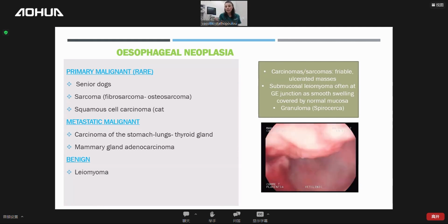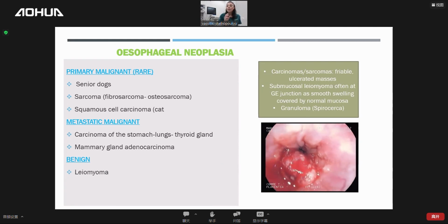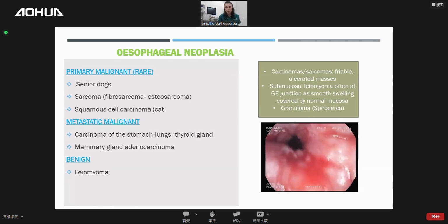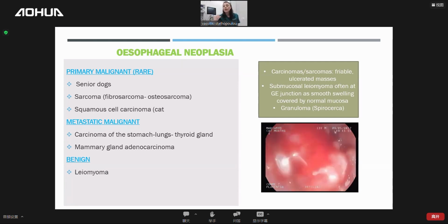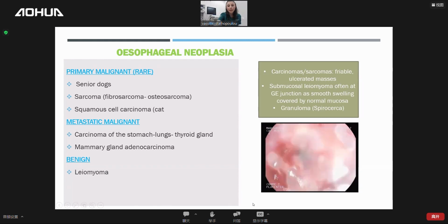and we biopsied this and it was sarcoma. And no, actually this was squamous cell carcinoma in the cat. And you can either put a relief stent, but it's only going to be for a while, up until the proliferative tissue goes through the stent as well. Or you can put a PEG tube in order to preserve the body condition score of the animal. This was a very, very nasty case. Otherwise, you don't have any other choices in these patients. You will euthanize them.